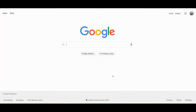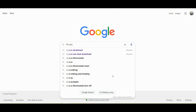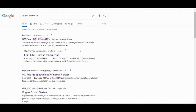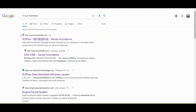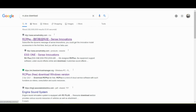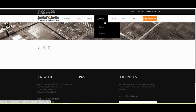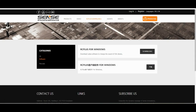Once you've downloaded the software — which I'll show you now — it's dead easy, it is idiot proof, and it must be idiot proof because I did it and I'm an idiot! So, open your browser; I'm using Google. Type in the words 'RC Plus download' and you'll see the search result. When it opens you'll see RC Plus, some Chinese writing, and Sense Innovations — this is at the top of the page and this is the one you want to open. When this opens, at the top of the Sense Innovations website you'll see 'Support Plus' and underneath that is a dropdown menu which says 'Software'. Open that and pick 'RC Plus for Windows' and hit download.